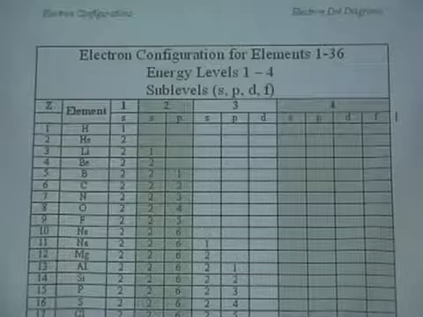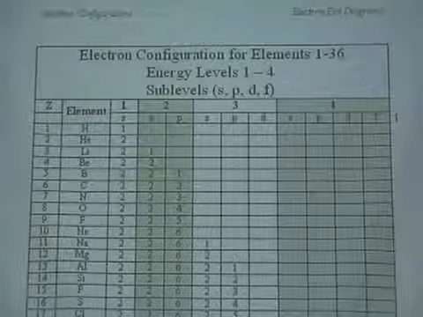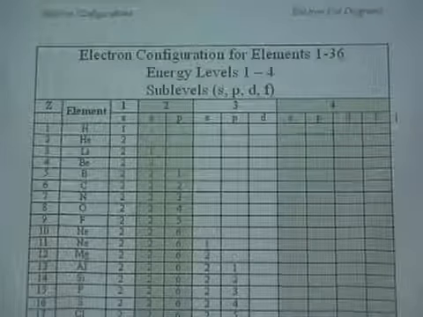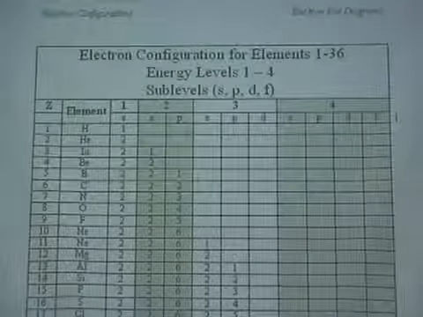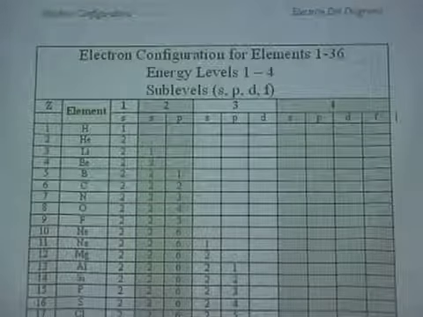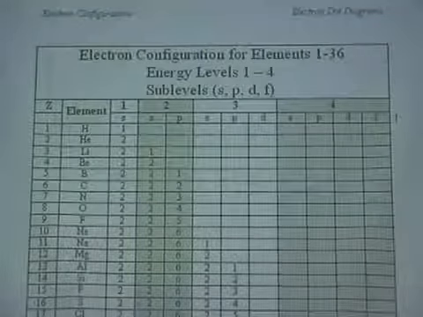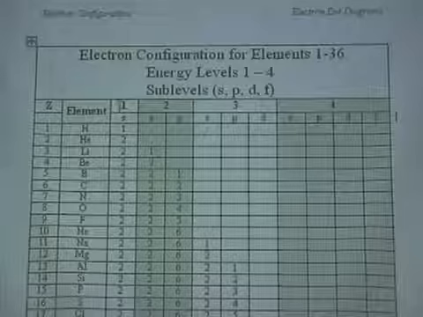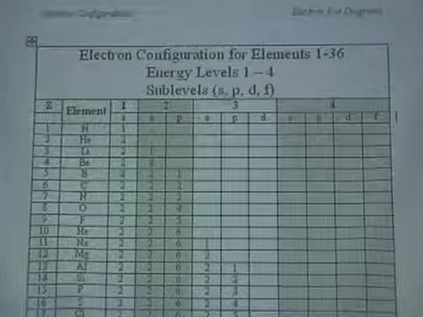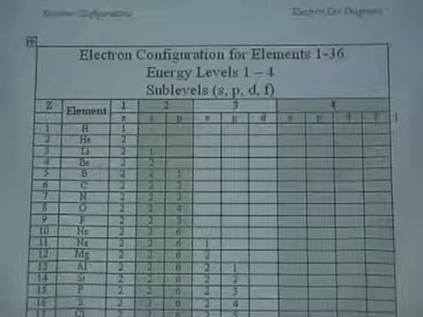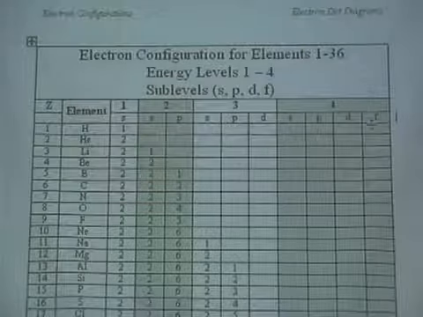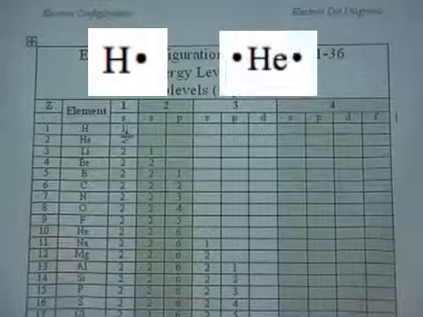If we take a kind of different angle at it, here's a table of electron configurations for all the elements on the periodic table. And let's begin with elements 1 through 36. You notice the energy levels are going to be shown, and that's right here, energy level 1, energy level 2, 3, and 4. And then the sublevels that are involved are also there. So hydrogen and helium, there's your 1s electrons right there. So there'd be 1 dot and there'd be 2 dots.